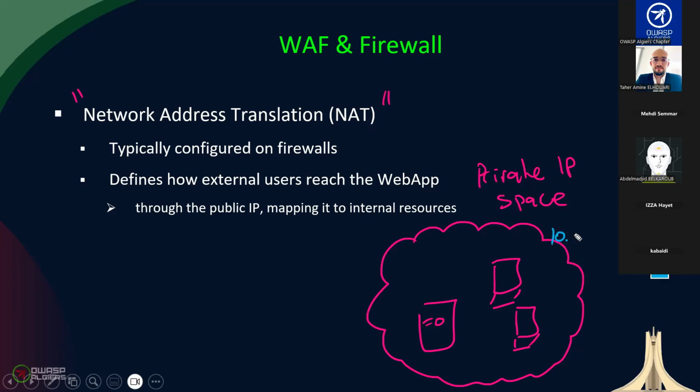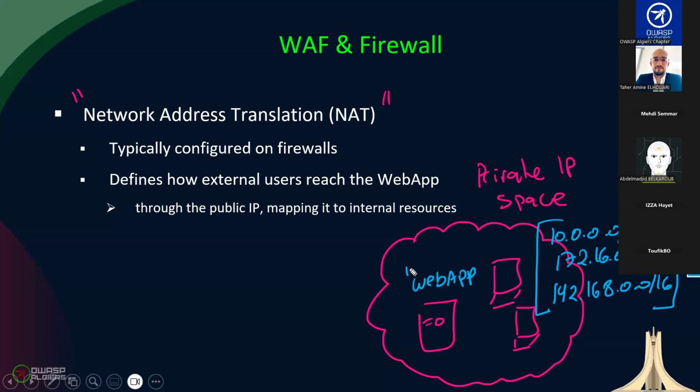The private IP space, for people who don't exactly know what I'm talking about, is the IP addresses that start with 10.0.0.0/8, 172.16.0.0/16, let me say just 16 to make it simple, and 192.168.0.0/16. These IP addresses are reserved for internal use. So when you have a web application, it must be accessible through a private IP. Remember, in our lab, we have two servers with 172.16.1.10x, the 101 and the 102.